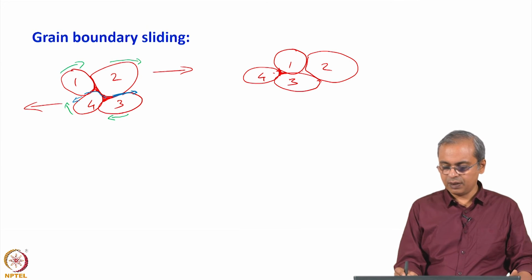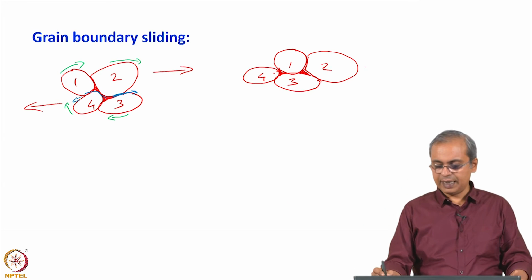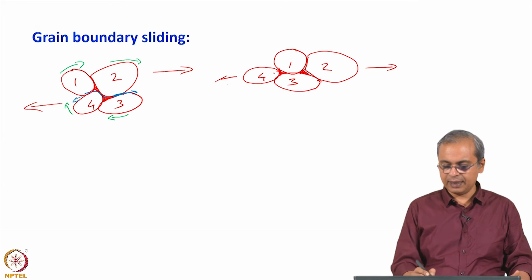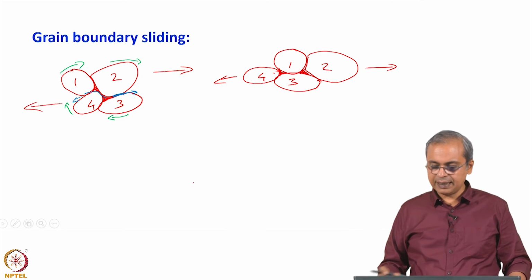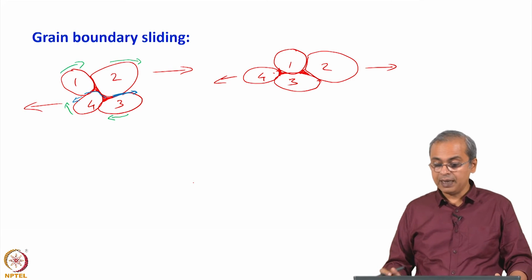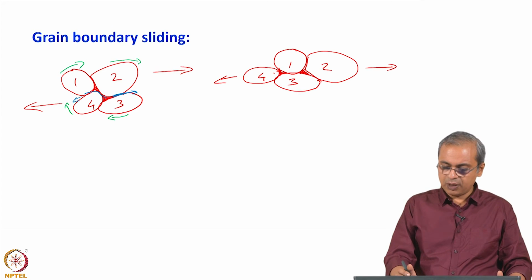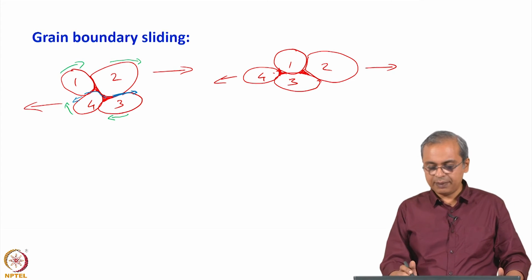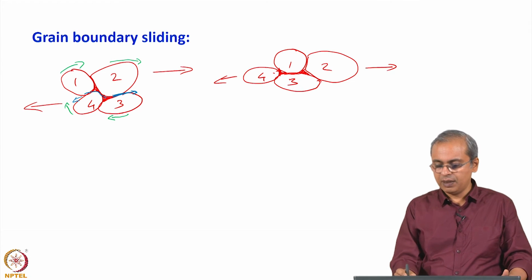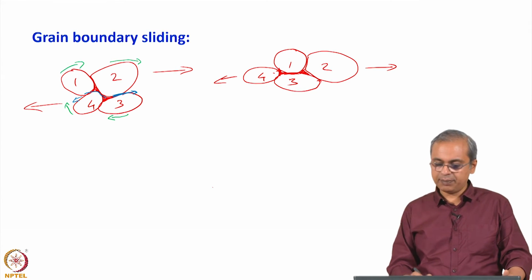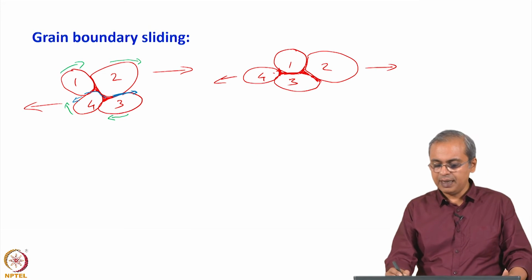So this is how they have slid with respect to each other, and this is because the stress is being applied in this direction. The set of grains are being pulled apart, and they start sliding with respect to each other. This has a lot to do with how those grain boundaries are, what is happening at those grain boundaries, what the angles at those grain boundaries are, and what the level of bonding at those grain boundaries is. A lot of things have to be looked at for this to happen, but this is the model that has been suggested.